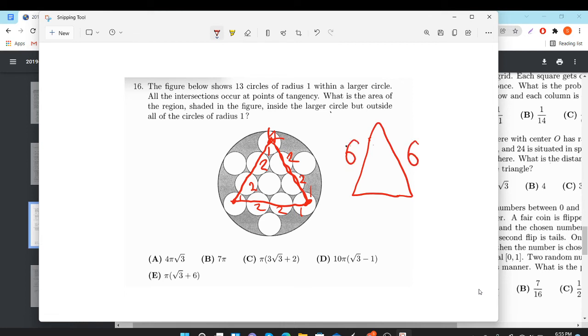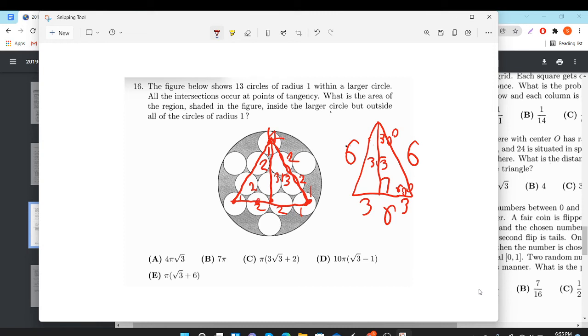So if we consider this an equilateral triangle, it's easy to find the altitude. If I just drop an altitude, I have a 30, 60, 90 right triangle. Whenever I have an equilateral or an isosceles triangle, when I draw the altitude, it's a perpendicular bisector to the base. So in this 30, 60, 90 triangle, the side opposite the 60-degree angle is 3 root 3. So now we know that this is 3 root 3, all the way up here. Now all we need to do is find this.